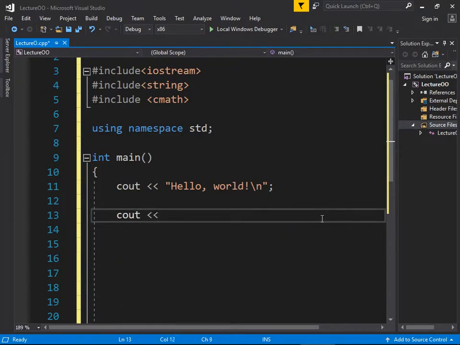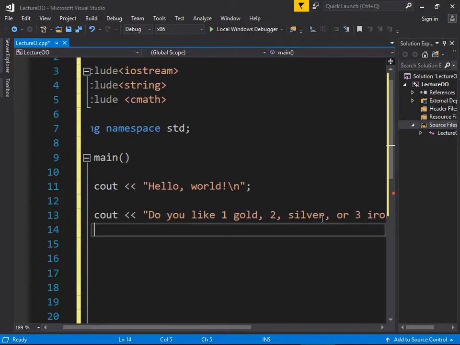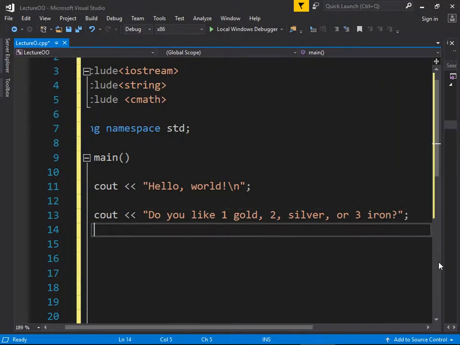So let's give them a choice. cout: Do you like 1, gold, 2, silver, or 3, iron? Question mark. Then we're going to need to let them enter that choice.